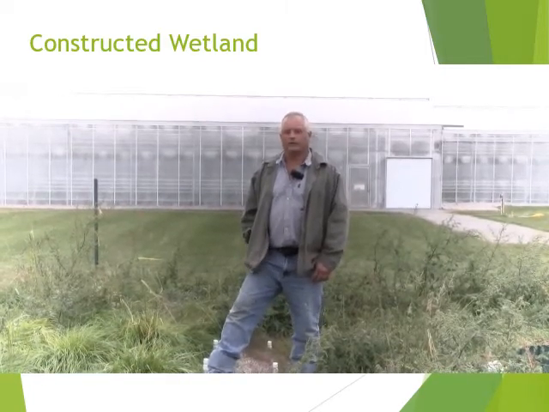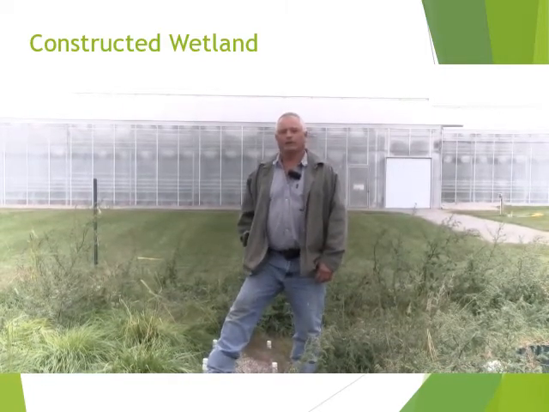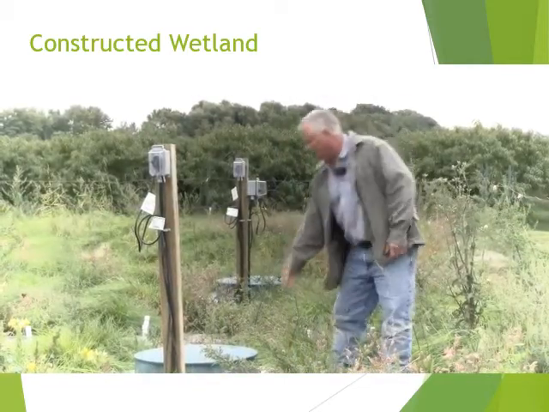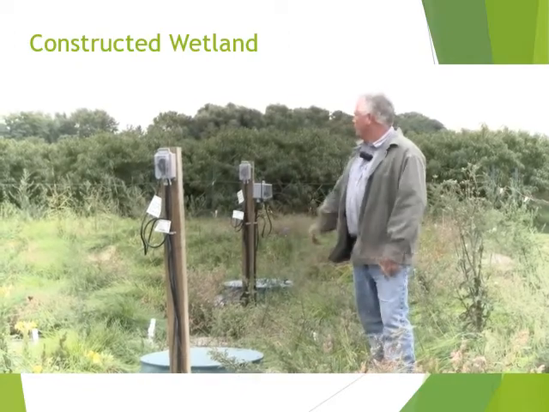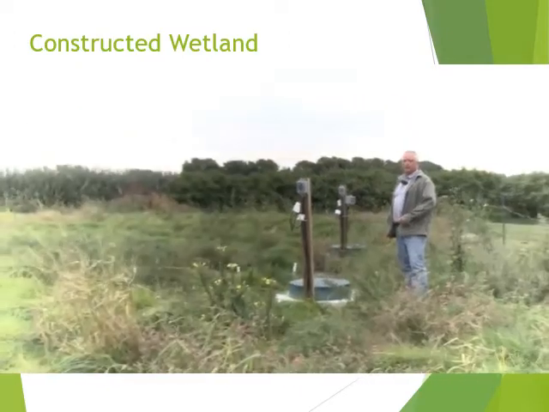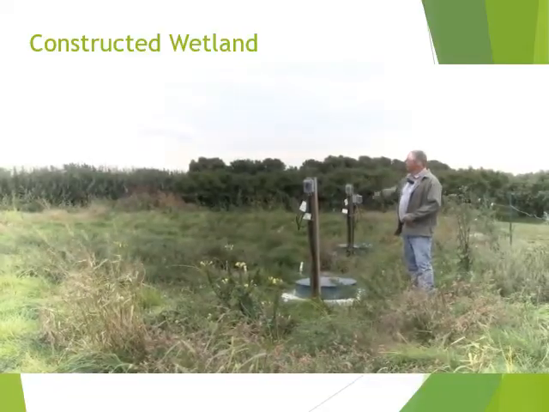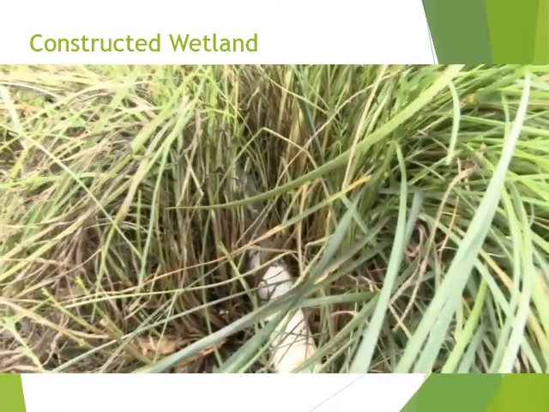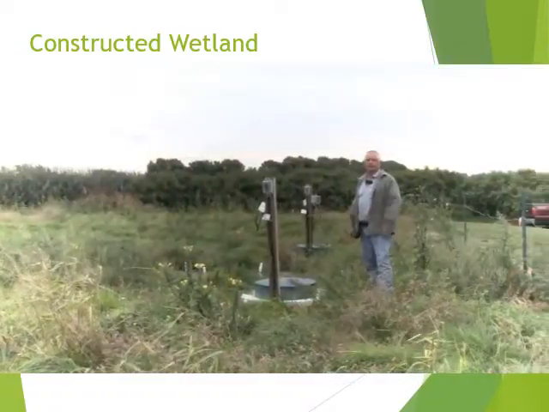So for this reason, we've had to go with a vertical flow constructed wetland, which is capable of operating year-round. Water from the bottom of the previous cell is collected into this pump chamber. From this pump chamber, it's pumped onto the top of the next cell via a distribution manifold. During summer, this manifold is a surface manifold. During winter, we utilize a subsurface manifold, and this helps keep the system running year-round.